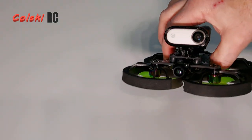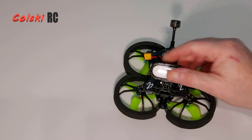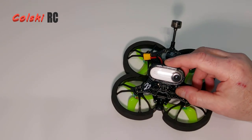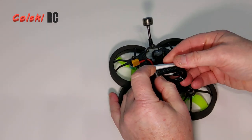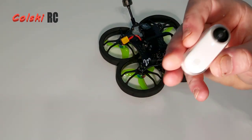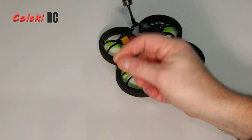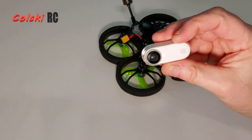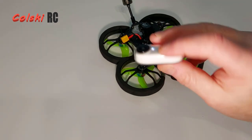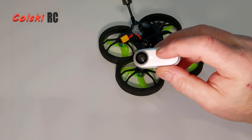I recommend these things. If you do buy one of these, I'm not doing a video on this, but if you've seen one of these before, it's an Insta360, it weighs 20 grams. I may as well do a quick overview on it. I've never reviewed it. It's ridiculously simple to use. It really is simple to use. It's a simple matter of push on, start, push off to stop.